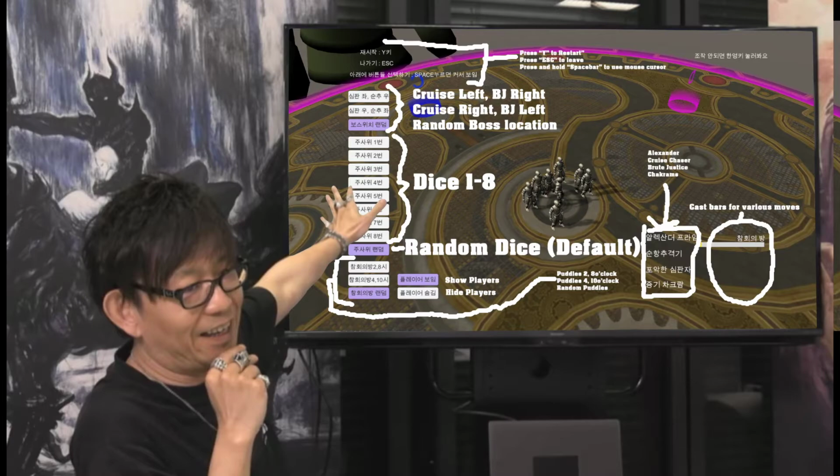So if you wanted to practice the bait and kind of see what it's like, that's one reason you want to toggle these settings. I like to leave it random. I feel like you learn best when it's random. That's the default, by the way. So if you leave it unchanged, it'll be random. And then we already know the dice, just like with limit cut. It's just 1 through 8 with the final option being a random dice, which is the default.